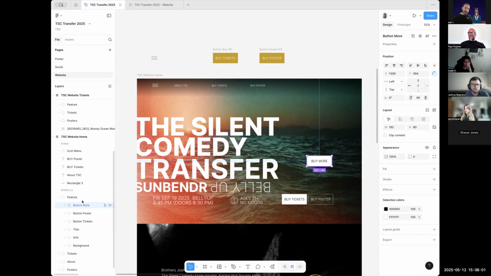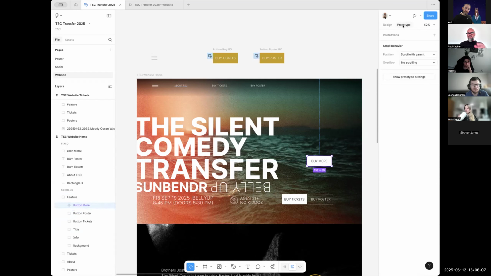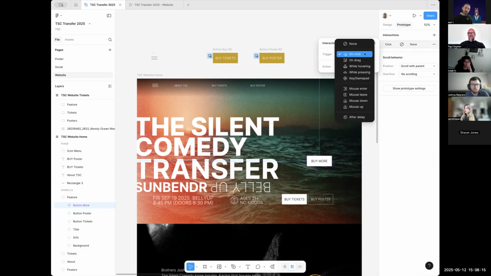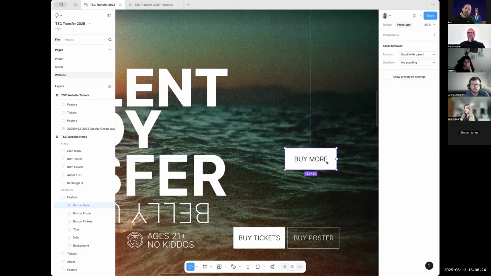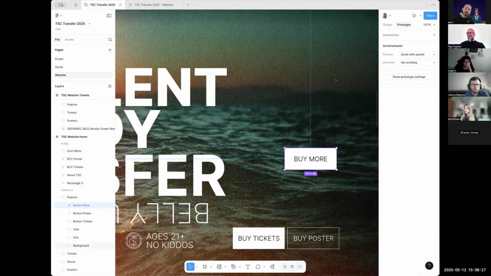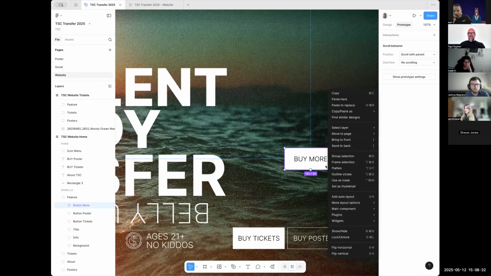Right? Yep. And then what you can do here is you can go to interactions, click interaction. You have to make the variant first, I think. Okay, let's see here real quick. Where do you make your variant at? You just right click on the button, so the menu pops up, and then it says hover over main component, and then add variant.